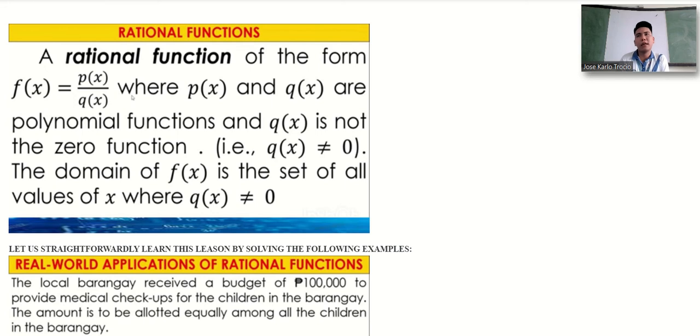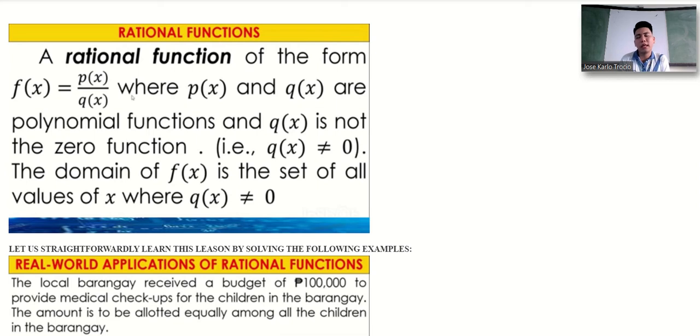For example, you have the rational function x plus 1 over 1 minus 1. Do you think that is a rational function or not? That is not a rational function because the denominator is 1 minus 1. Though at first sight you might think it is a rational function because you cannot see 0, when you solve for it, 1 minus 1 is equal to 0, which is the denominator.